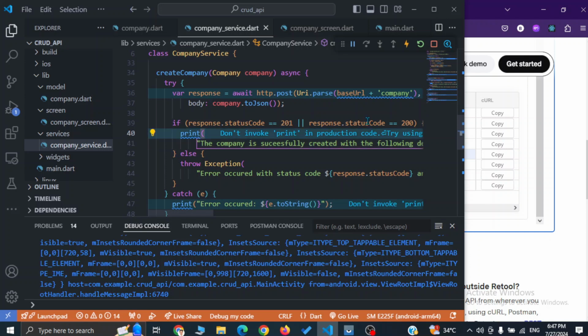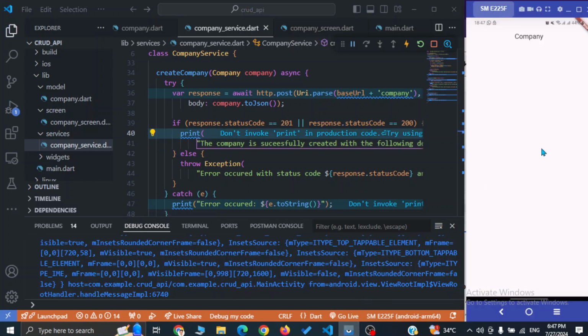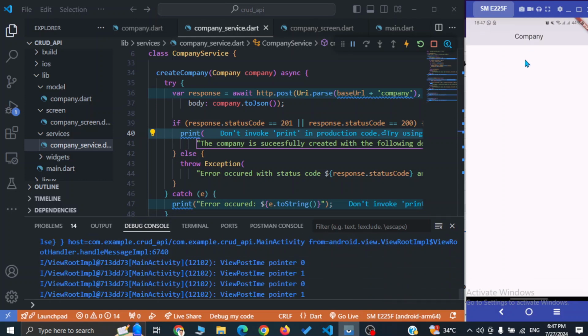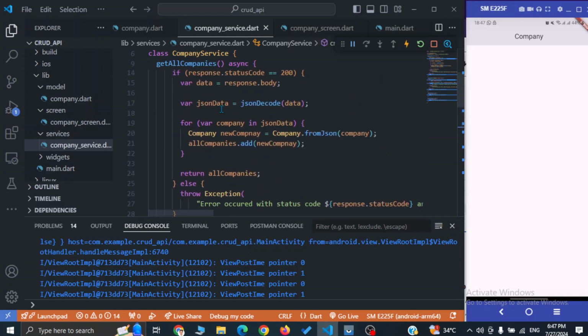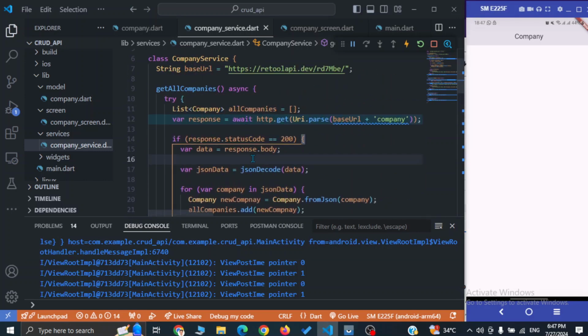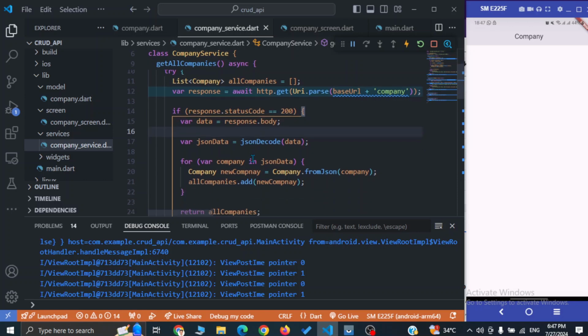For now our app is created and we can see the ugly screen showing the company in the header, and we have nothing to display. Let's add a print statement here so that we can be sure that we have received the data from the API.